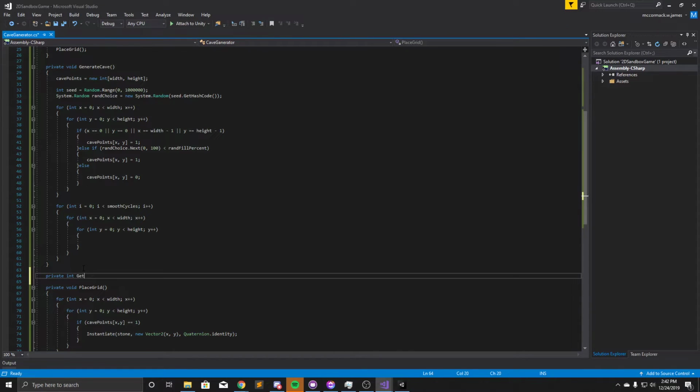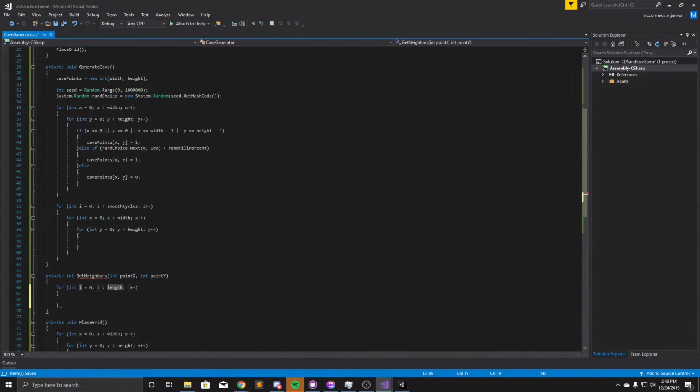And here we're going to have an int where we want to see how many neighbors are walls around it, and if it's greater than a certain threshold, then we're going to make it a wall, and if it's under that threshold, then we're going to make it not a wall.